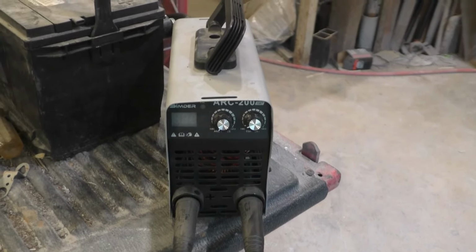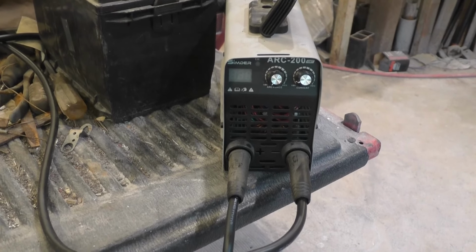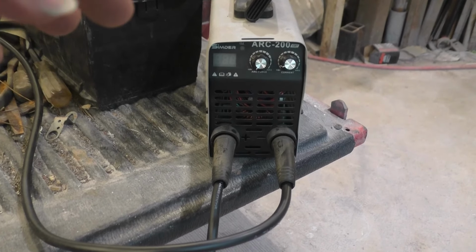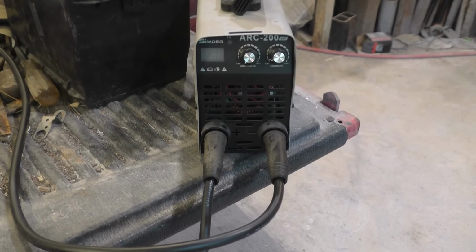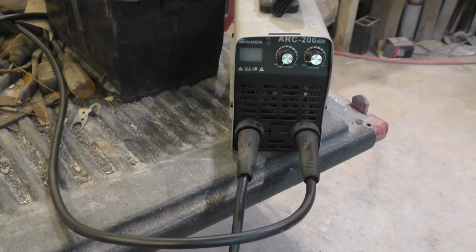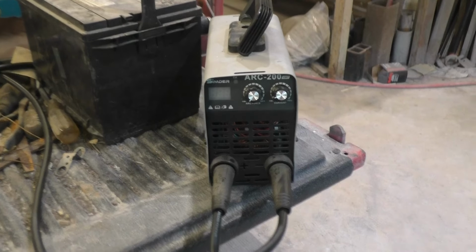So unloaded, you electronics folks, you know what unloaded means. So open circuit. It's sitting there with no load. It's putting out about 70 volts DC, but that's no load. There's no current flowing, just the two probes in air, basically no load. It's about 70 volts.